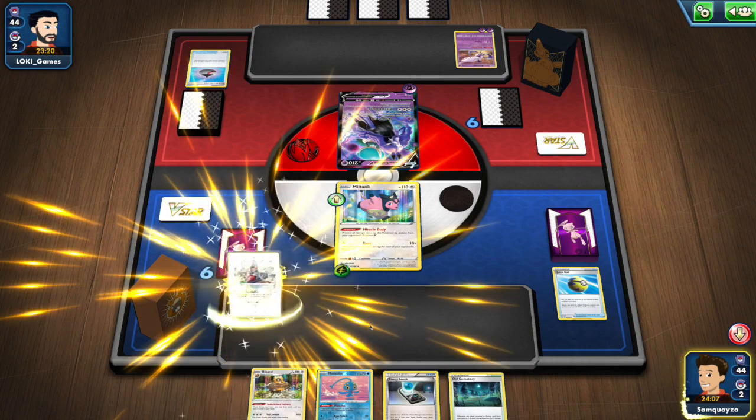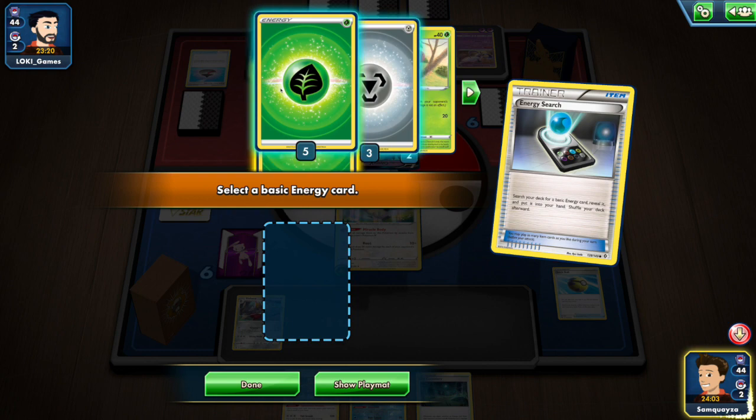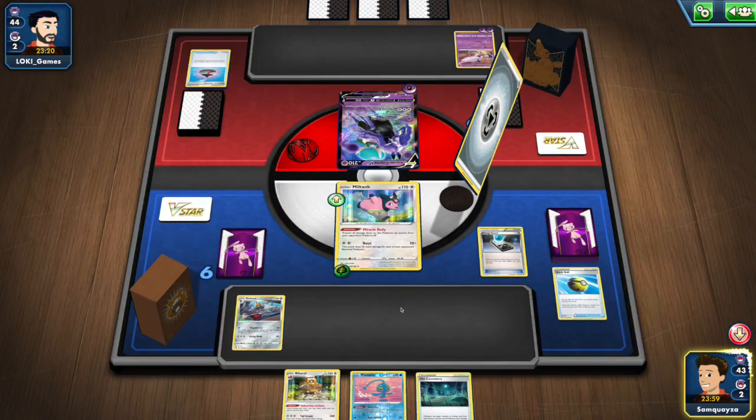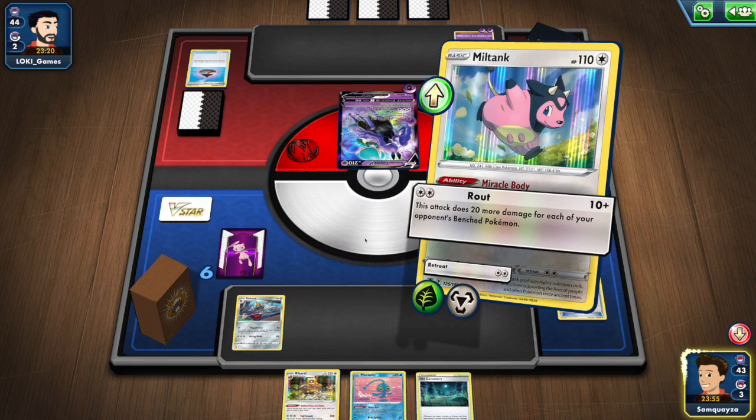Alright, evolve, nice. We don't really need to put down a Manaphy for this match. But we can energy search and grab ourselves a steel energy. Now we can use route.